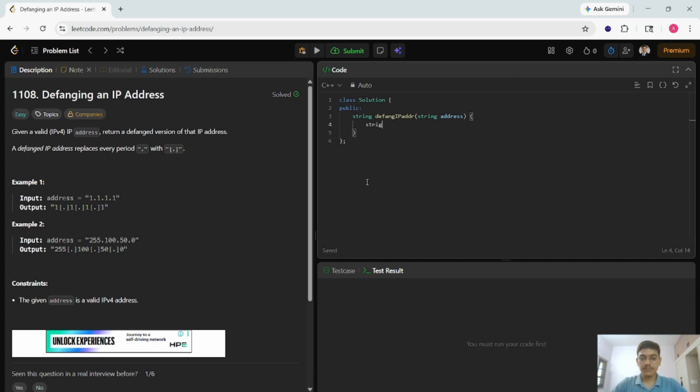First of all, we will make a string named resultant, which will be empty. Then we will start a for loop which will travel to each character of the address.